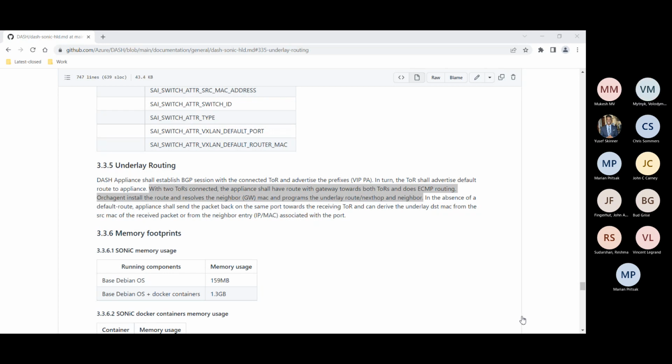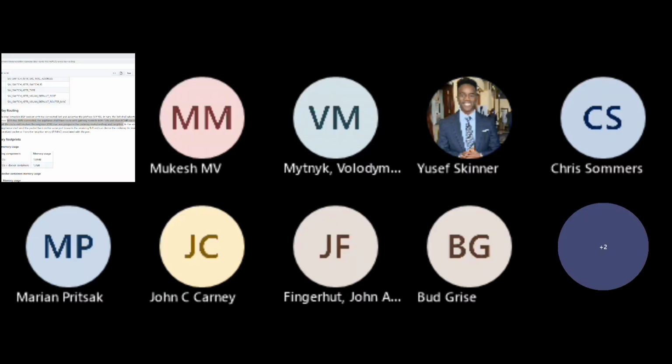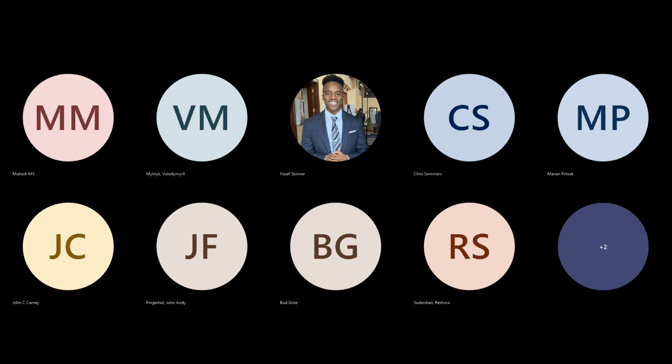Yes. Now the question is, assuming we have this configuration, what would be the correct behavior? And the correct behavior is it doesn't matter if we really do ECMP, or send the packet on the same port it came from, or send it on the other port, as long as this configuration is preserved. Finding the proper DMAC and Ethernet header is key, though, right? Yeah, but the DMAC comes from the egress port eventually.